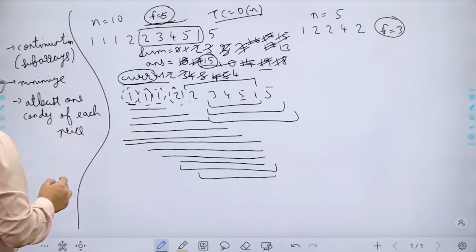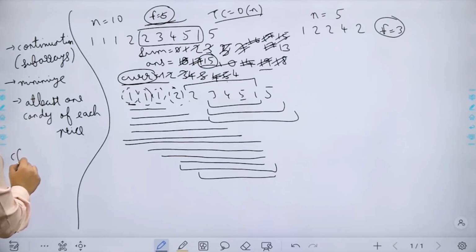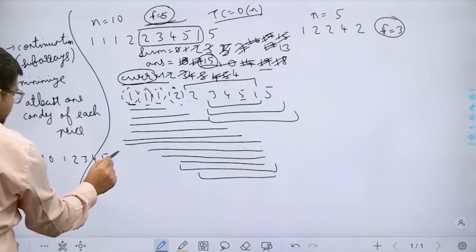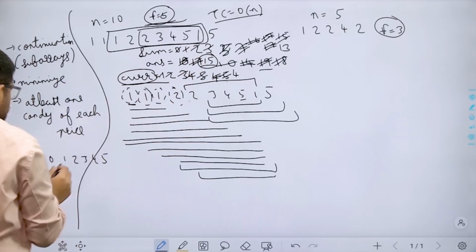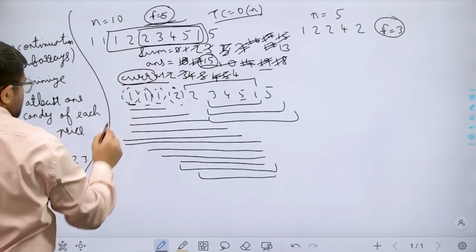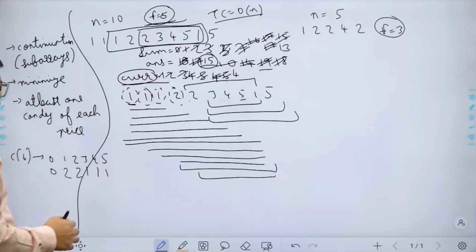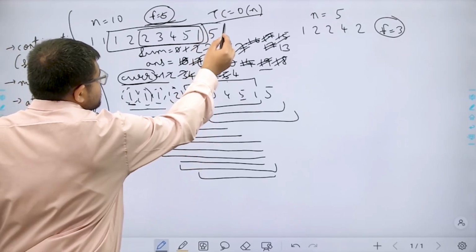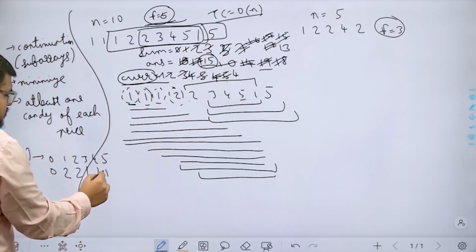For example, for that count array, the prices are between 1 and 5 only, so let me take a count array of size 6. So this will have indexes 0 1 2 3 4 and 5. Let's say I am talking about this subarray. So count of 1 will be 2, this will be 0, count of 2 will be 2, count of 3 will be 1, 4 will be 1 and 5 will be 1. Now whenever I am incrementing the subarray, the new element that comes, for example this new element, I will make the count of 5 as 2.